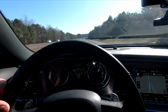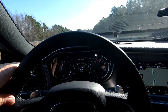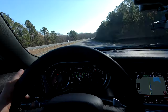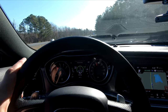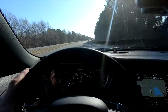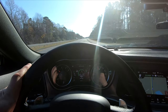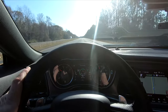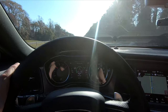Wanted to show you guys, in case you cared, at 80 miles per hour on a flat surface, I was at 20. I reset everything, but then I went up a hill. I was getting about 20, 21 miles per gallon. I noticed that's on asphalt. When I'm on the cement with the grooves, I can get up to 21 and a half, almost 22. So I definitely get better gas mileage on cement than on asphalt.